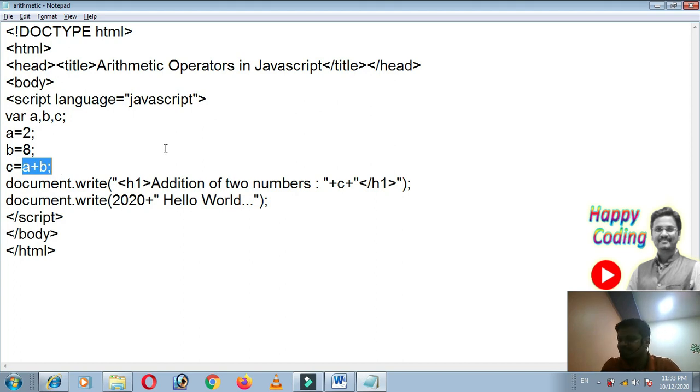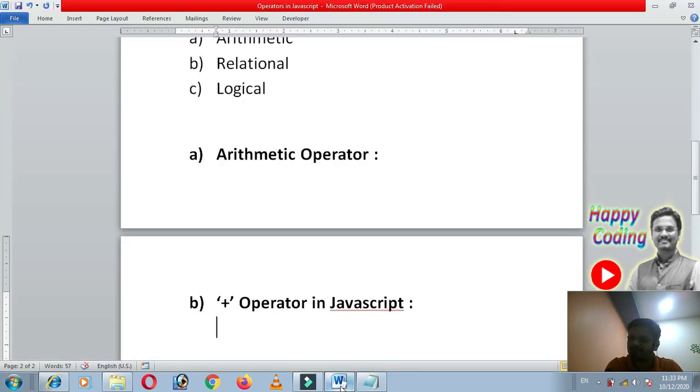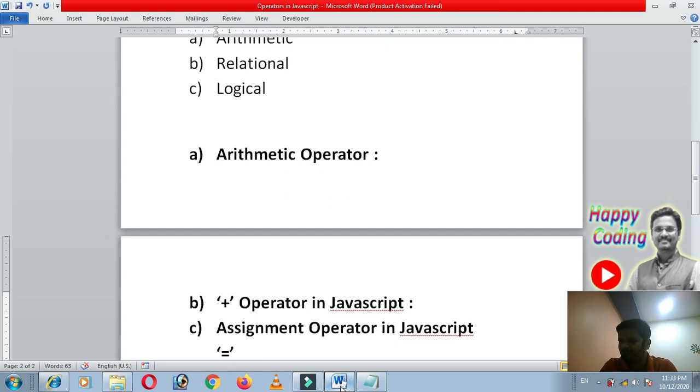Okay, now the next thing is the assignment operator. This is very interesting. Assignment operator in JavaScript. Now in that, to assign a value, okay, it is important to know that the assignment operator is not the equal to operator.